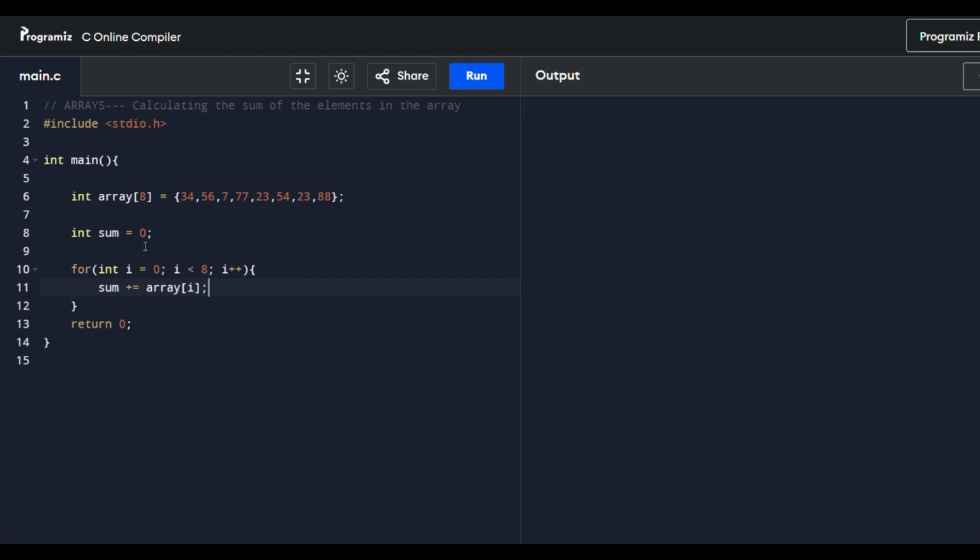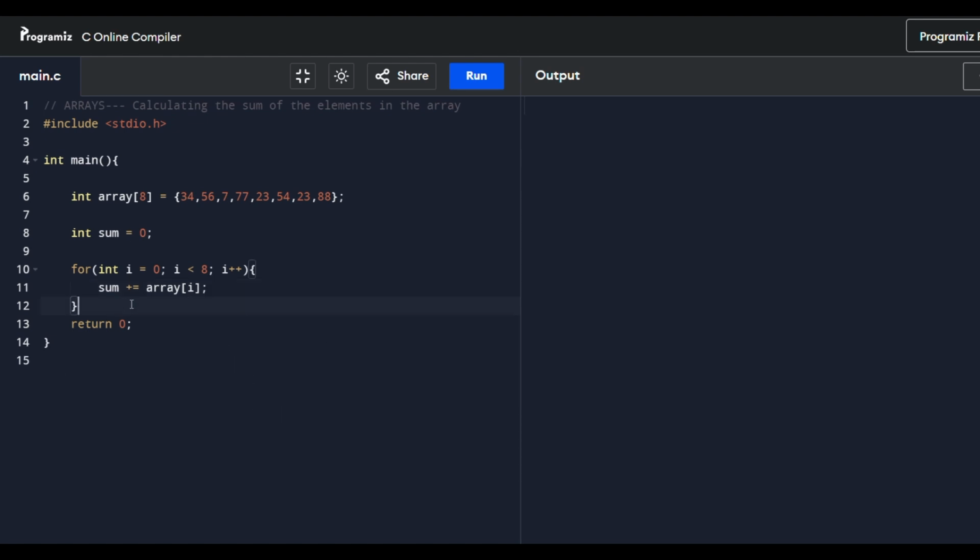That sum is 0. Now we're going to have 34 plus 0, and that will be our new sum. And then we increment the counter to 1, and we put that 1 into the square brackets. Now we move on to the second element, and now we have 56 plus the sum that we already have, which is 34, and so forth.